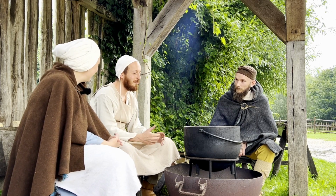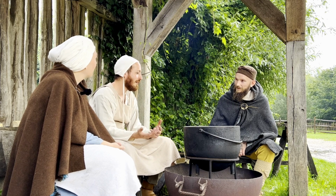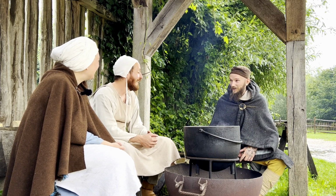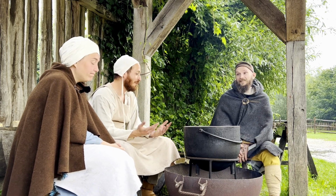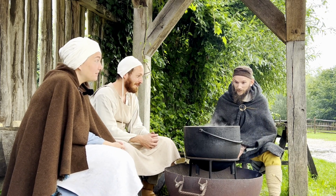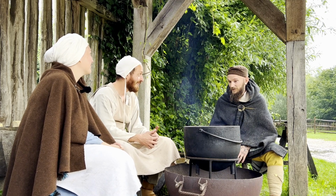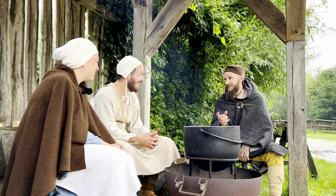Well, it should be like they had back then, but we don't know how it was. So it might taste bad to you, but that might be exactly what it tasted like. Yeah, that's what they are aiming for. We have the same problem with any food that we're recreating, don't we? We don't know whether they just enjoyed it that way or did they drink it just to get drunk.